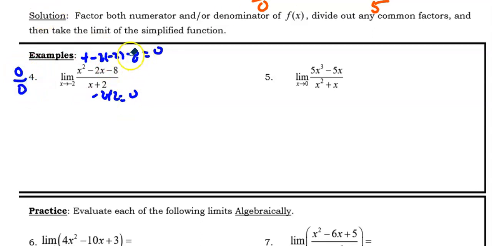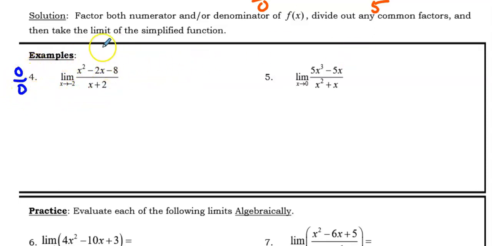I'm going to tell you guys, you never ever want to set your limit equal to 0 over 0. That's something that College Board does not want us to say. So it's okay to have it on the side to say, okay, there is an indeterminate form, so we have to do something else to this problem. It may or may not exist, but let's try. I tell my students we want to use some algebra concepts. The goal is to manipulate or simplify this function, if you will, so that something cancels out. And then once something cancels out, we want to plug in -2 again and see if we can get something other than 0 over 0.